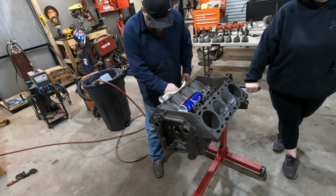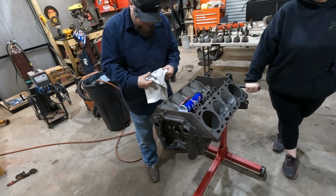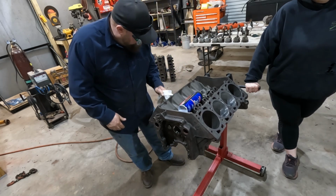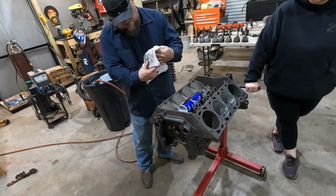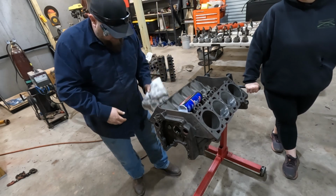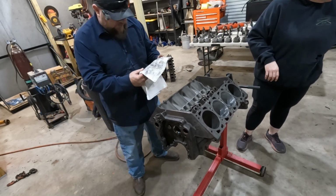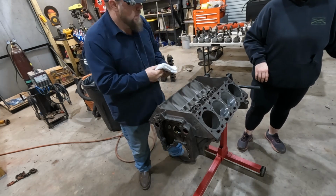Number 6 here had a little bit of corrosion here at the top. Unfortunately, they would have had to order another sleeve and it would have been another week out, but it's only the top little section here. I'm not too concerned with it. If we were building a high horsepower motor or whatever, obviously we would be replacing pistons and all that stuff and probably would have sleeved it, but not overly concerned with that.